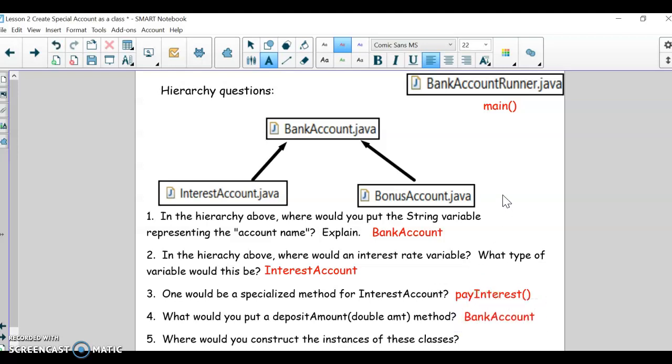Again, there'd be different ways you could structure this, but generally I think it would make sense here because every account you'd want to deposit. And then where you would make your instances, that would be in the runner. Sorry, I can't fit it all there, but this is where you'd make your instances, where you would make the different little objects from these different class files.